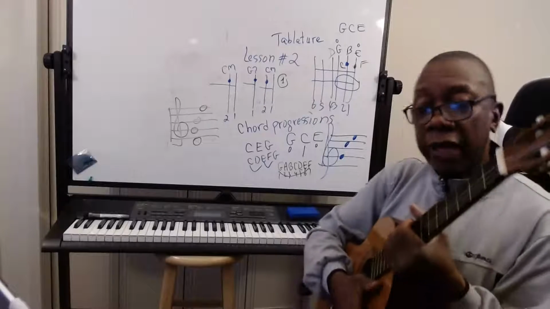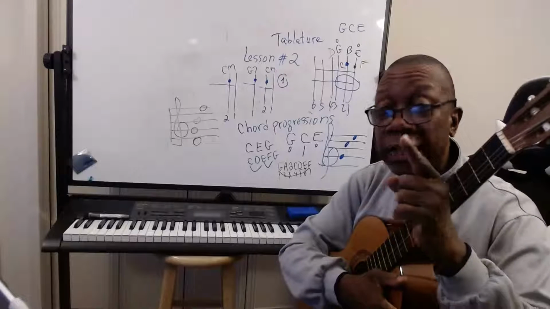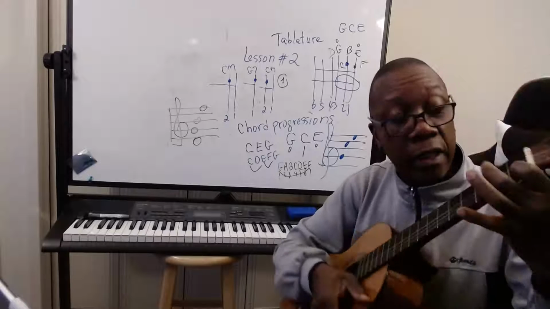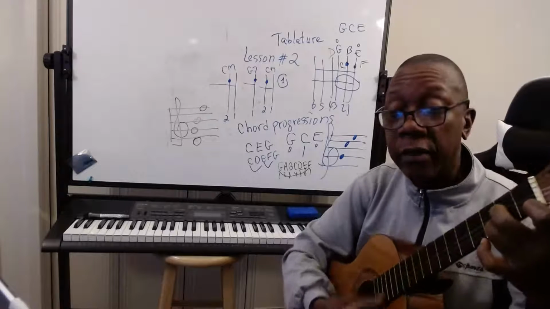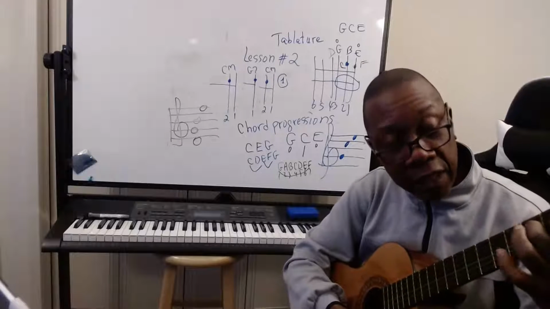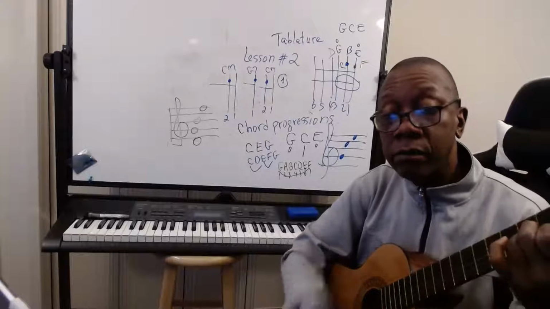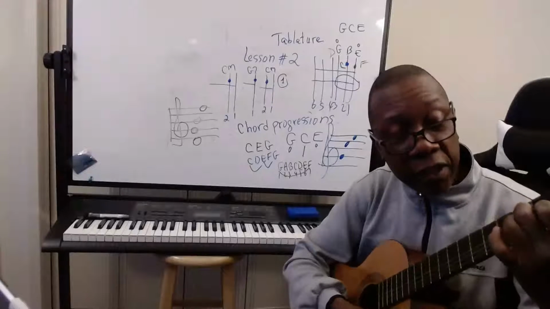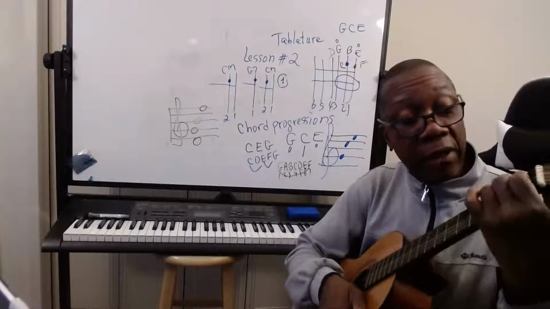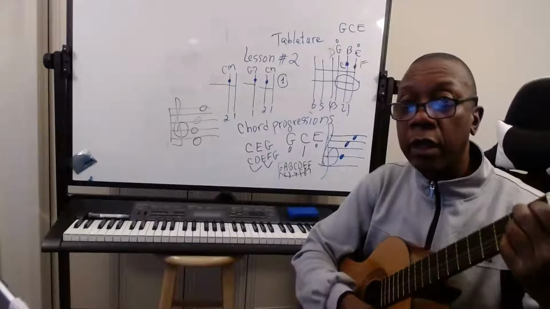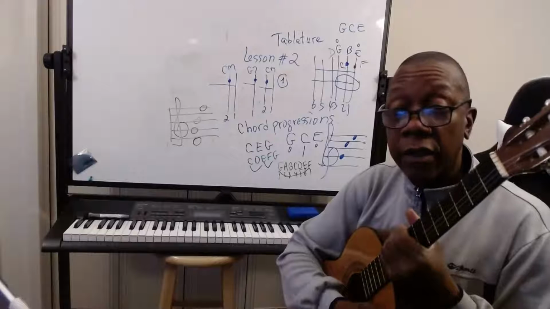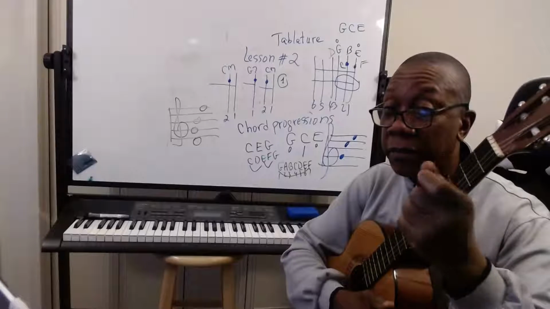Back to C. Okay, now that first finger is highly important. Why? Because I can use it here, first string, and then I get a D minor. If I play on the second, I have an A minor. If I put it on the third, I have an E major. If I put it higher, I have a B7. And back to E. That's a lot. That first finger is very important, very important.